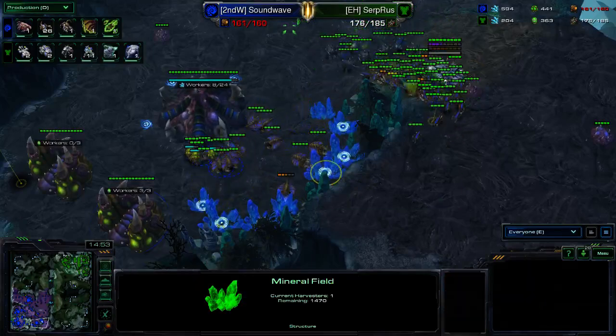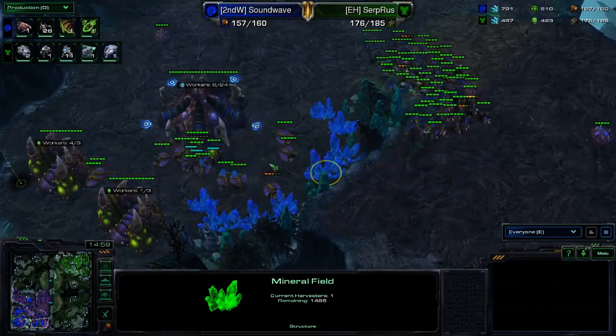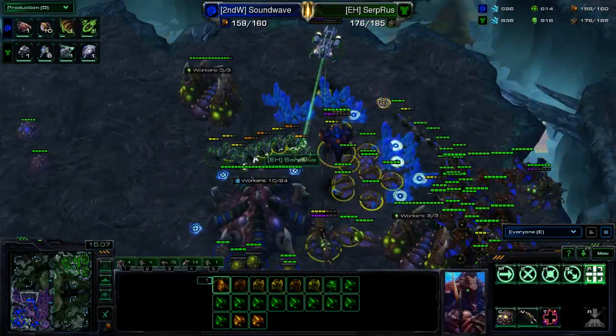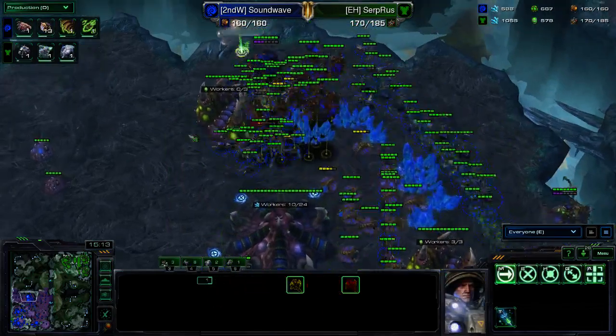Let's say he puts a few spines and maybe a spore here. Two spines is enough to shut down any drop from Terran. So we can focus his defense on this place. So these drops are actually doing quite the amount of damage.